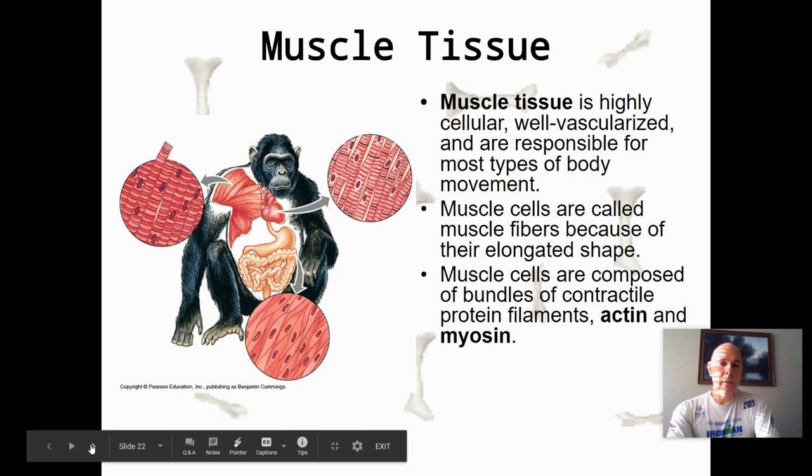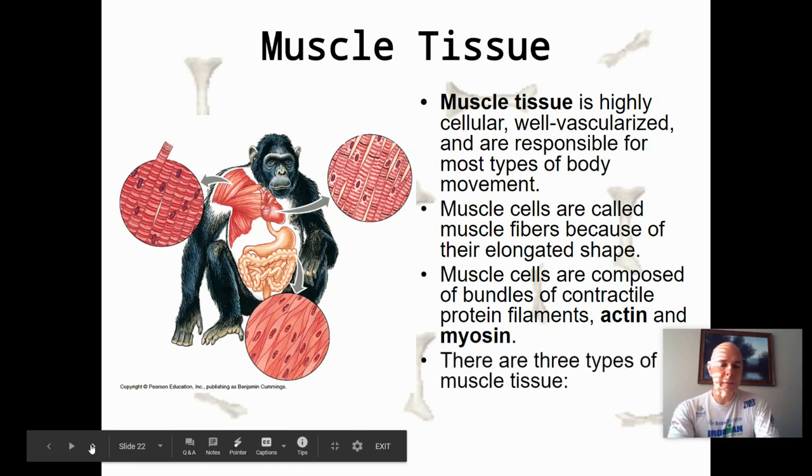And within the muscle cells, those thinner fibers are called actin and myosin. We'll be learning more about them when we get to our muscular system chapter. But actin and myosin will literally kind of move over top of each other, which allows them to shorten, which allows the muscle cell to shorten. And when all these muscle cells do make a coordinated effort to shorten, that ends up being a muscular contraction.